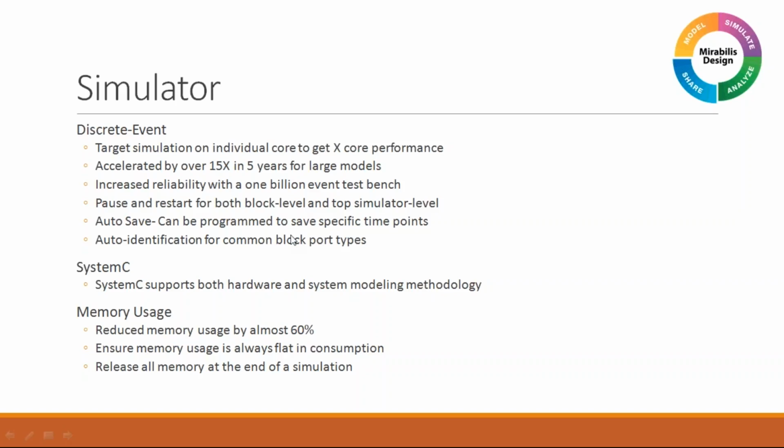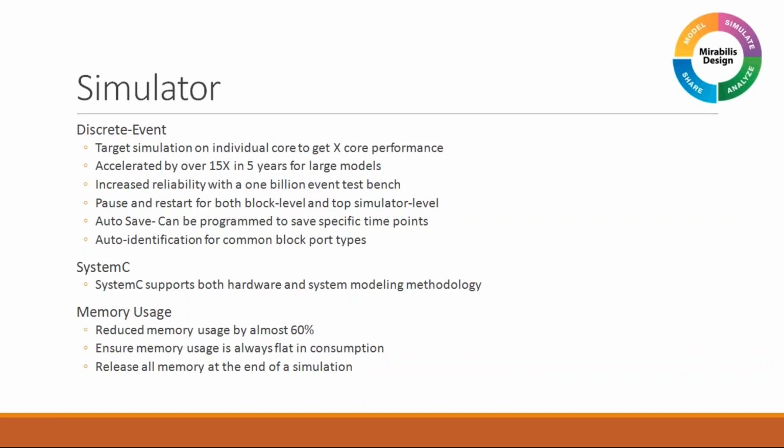And also we have provided polymorphism at the model level now, which means whenever you connect a particular model or a particular block to a different block, the type of the data communicating from one port to another port is identified at runtime, and the port type will be set automatically. Okay. And with regards to SystemC, now we support both hardware and system modeling methodology.